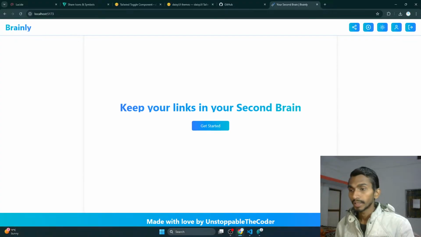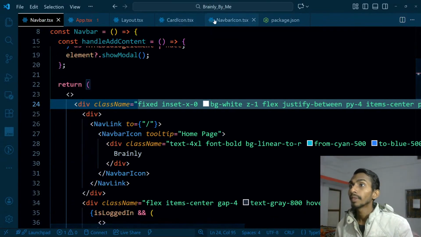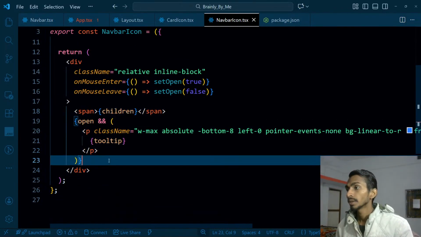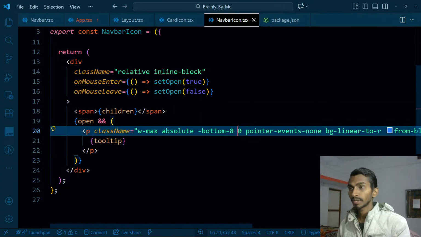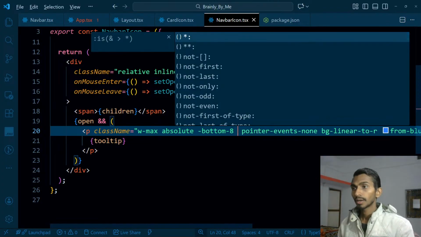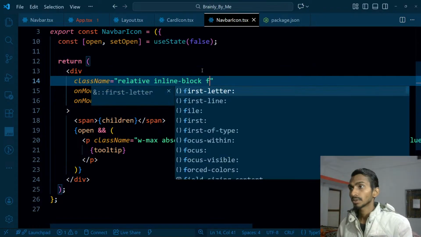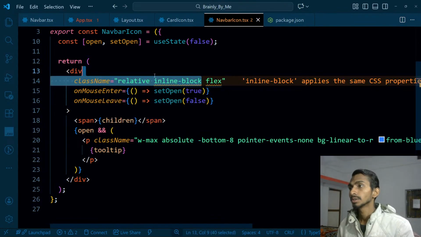I want it in the middle, right? So what I can do, whenever I have those nav bar icons, at that time I have these two things inside this. And let's not give it the left 0, let's make it just normal. And I'm gonna be giving it flex on the top one, inline block, get rid of it.